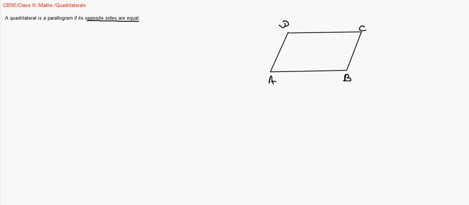So once I start writing, the given part will be AB is equal to CD and BC is equal to AD. That is given in quadrilateral ABCD. I'm still using this short form for quadrilateral for saving some time. Herein I will be writing, to prove: ABCD is a parallelogram.